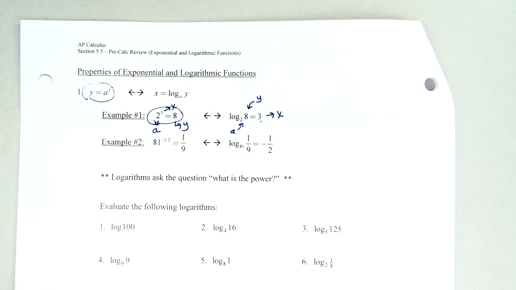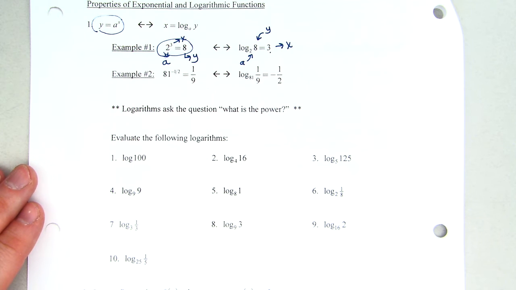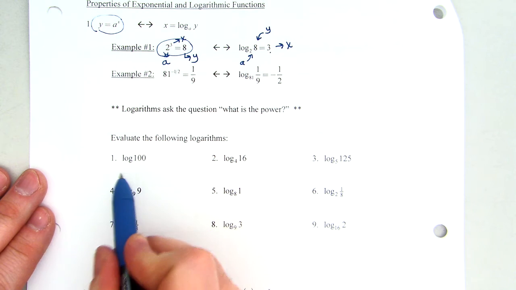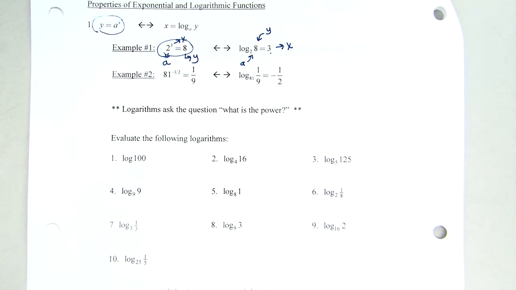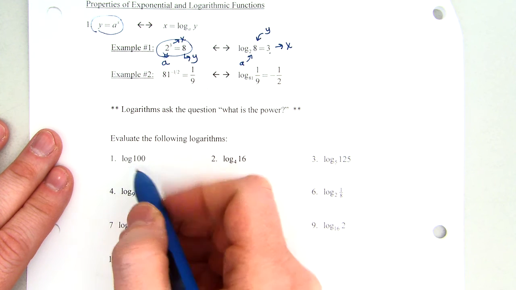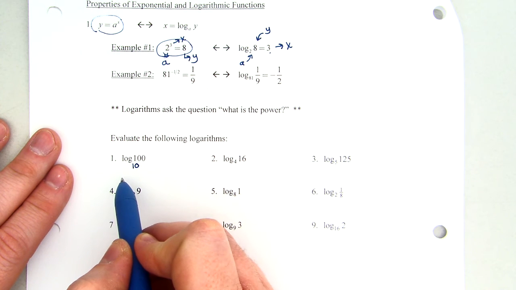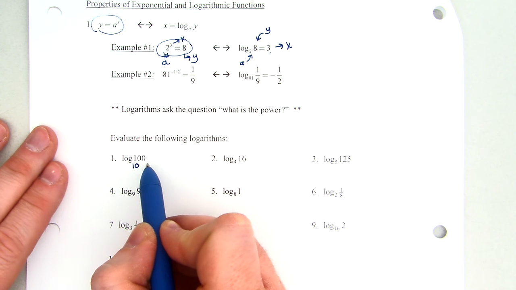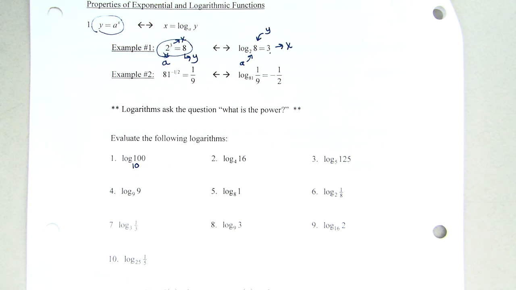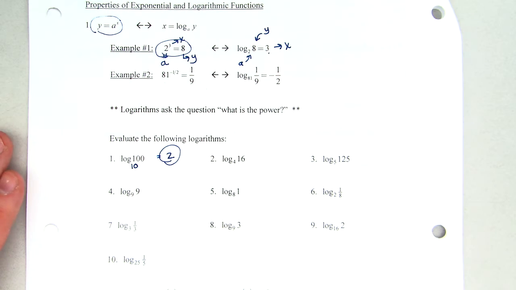So, we're going to do some evaluating with some logs. Number 1. Oh, wait a minute. Is there a typo on here? Did I forget to put the base of that log? Or can you tell me anything? Hopefully you remember from Algebra 2 and Pre-Calc, if there is no base, it's what we call a common logarithm, which just means the base is 10. The way you're going to think about this is you're going to ask yourselves the question, 10 raised to what power gives us 100? And what is that? The answer is 2. I'm hoping this is looking fairly familiar.